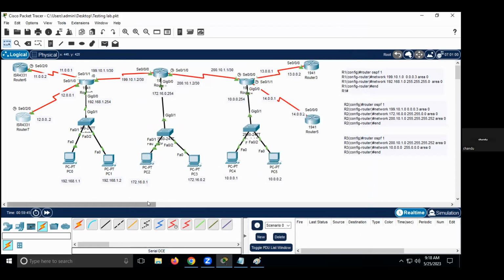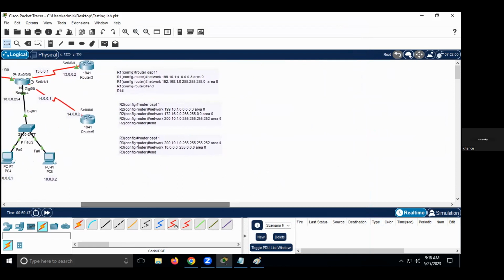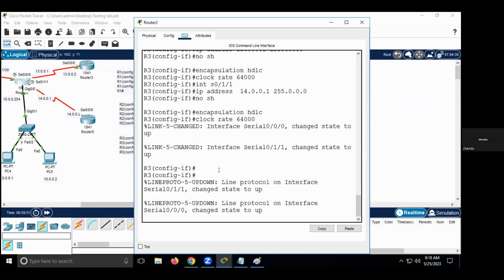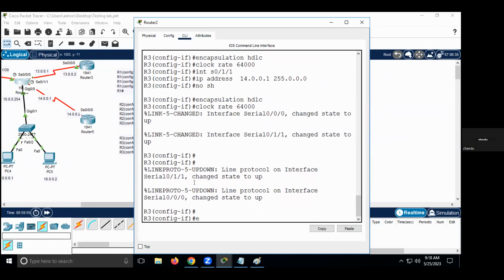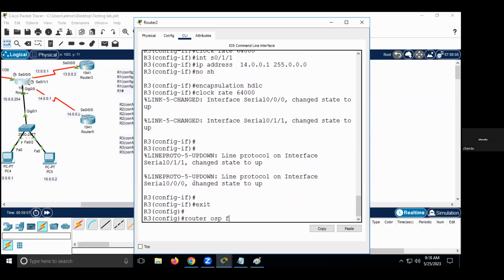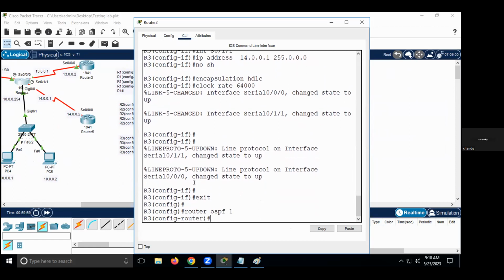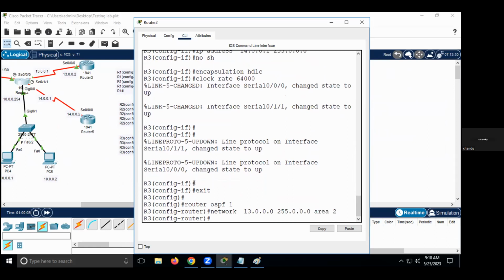Let me configure these routers, router 3, the ABR I'm configuring. Again router ospf 1. Network 13.0.0.0 0.255.255.255, then area 2. The network which I have, 14.0.0.0 0.255.255.255, area 2.